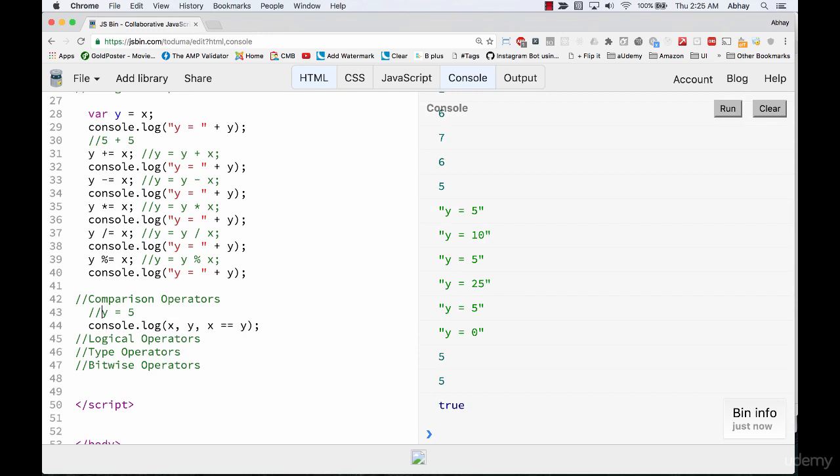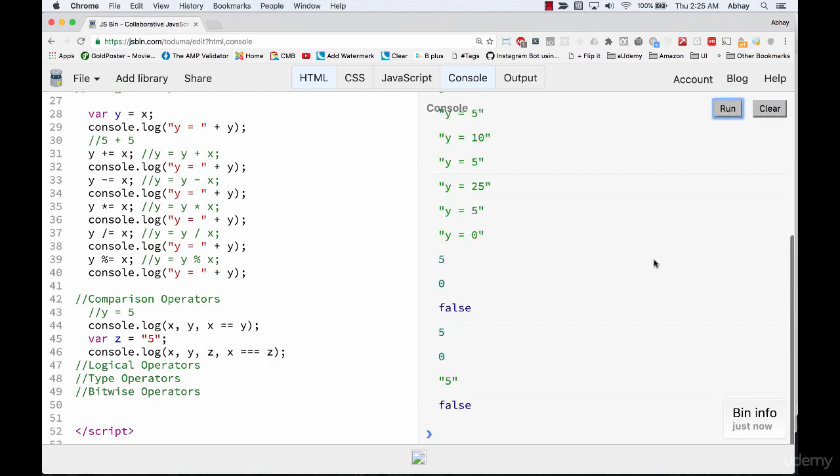Similar to this, we also have other type of operators, which is equal to value and equal to type. So let's say if I have another example where I give a triple equal to, what this will check is the values are equal and the type too. So let's change this y to something else. Let's say we have a variable z is equal to 5. Now if I do a z and y comparison, let me put output z here and then let's compare z. The answer should be false.